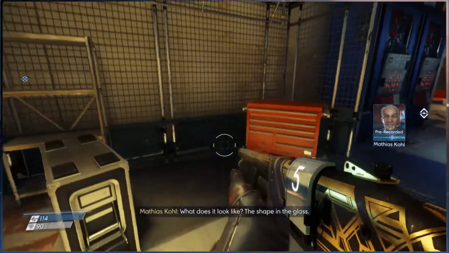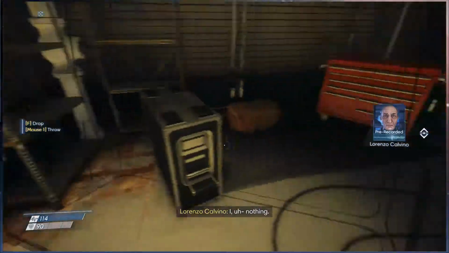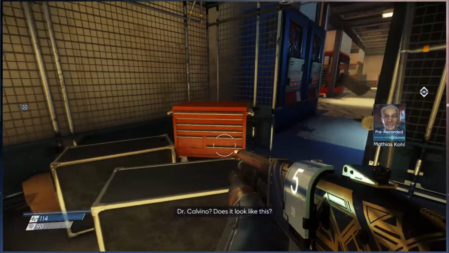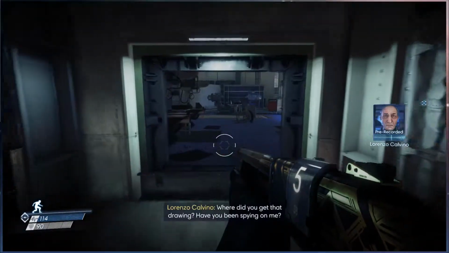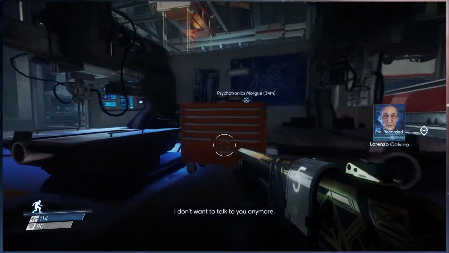What does it look like? The shape in the glass? Nothing. Does it look like this image here? Dr. Calvino, does it look like this? No, that's... No, I don't... Are you sure? Where did you get that drawing? Have you been spying on me? I don't want to talk to you anymore.